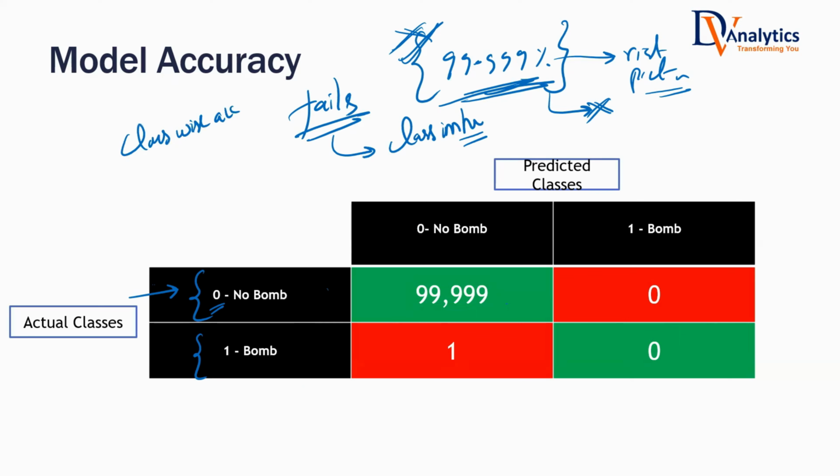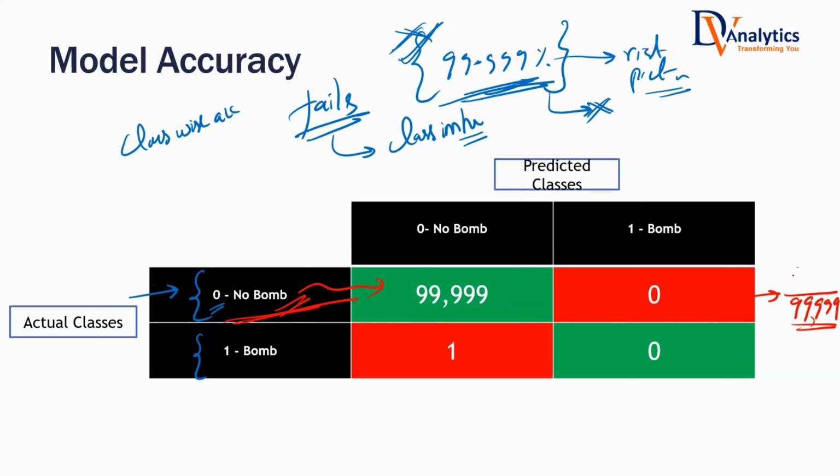Let us look at the first class. How many records are there overall in this class? Overall number of records in the denominator I'm talking about. How many zeros are there totally? 99,999 in this class. I'm talking about class 0. There are these many records. Out of them, how many are accurate predictions? All 99,999. I'm talking about this class only. 99,999 cars have no bomb.